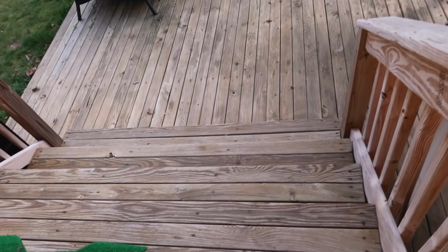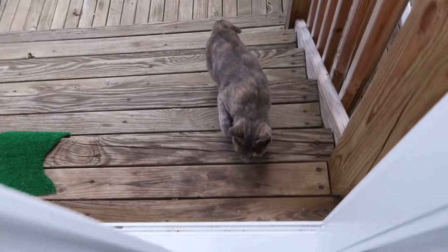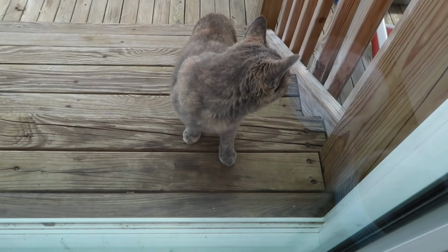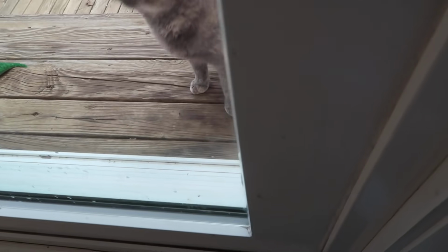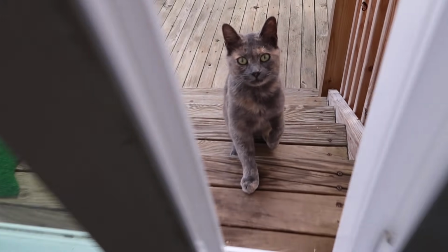Camilla, hi. I have to give her a treat now. But she responds, hold on, I can't let you run in here because I have other cats. Okay, I gotta give her a treat. Camilla says hi. Do you wanna say hi to my mom? Hold on. Hi Camilla, you wanna say hi to my mom? Oh, okay, we'll be back with a treat.